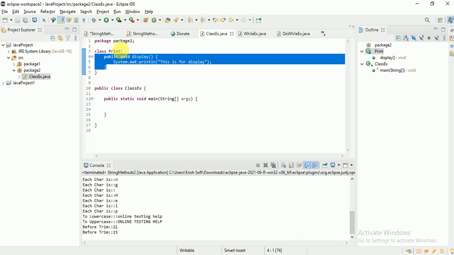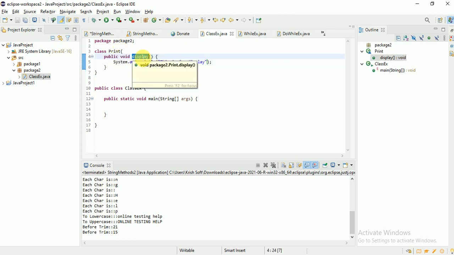In this class, one method is there. Method is nothing but very simple. It contains a collection of statements used to perform some functionality. Method in Java is nothing but a collection of statements. Whenever you want, you can make a call to that particular method. What is public void, later we will discuss.